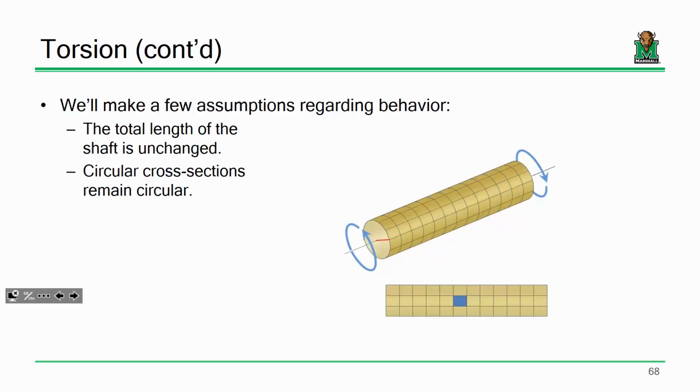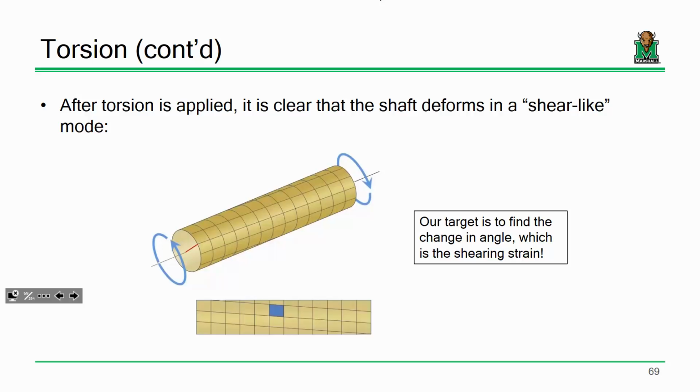Okay. Now, one of the points I want to make behind what we're going to discuss is what torsion looks like on a circular shaft. In other words, before and after. So if I've got some circular shaft, and this could be a solid shaft, it could be a pipe, it doesn't matter. And let's say I draw a nice little rectangular grid on it, and I isolate one of these little elements. I've got this shaded in blue, just a little element. And this is sort of a before and after thing. So before and after, here's what the segment looks like before deformation, and here's what it looks like after.